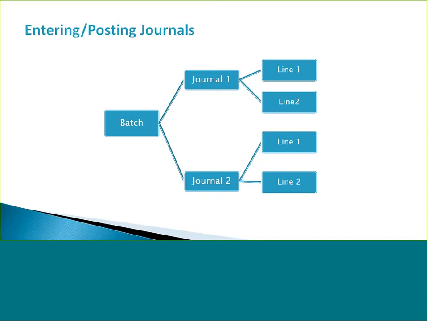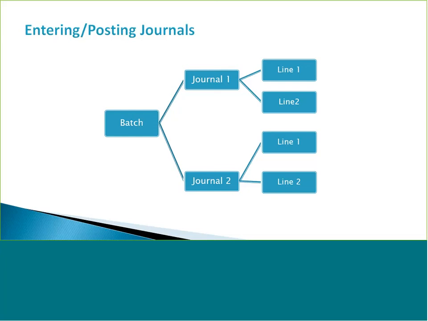So the first part is a batch. What is a batch? We can call it a logical grouping of journals. This is defined by the user, the person who's entering the journals. It doesn't have any implications on the functionality of general ledger. So maybe if you're entering a group of journals that are related, maybe invoices from one vendor, and you want to enter the journals together, you can put them in a batch.